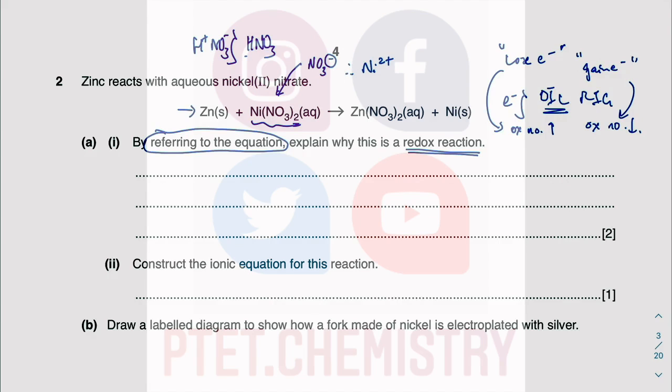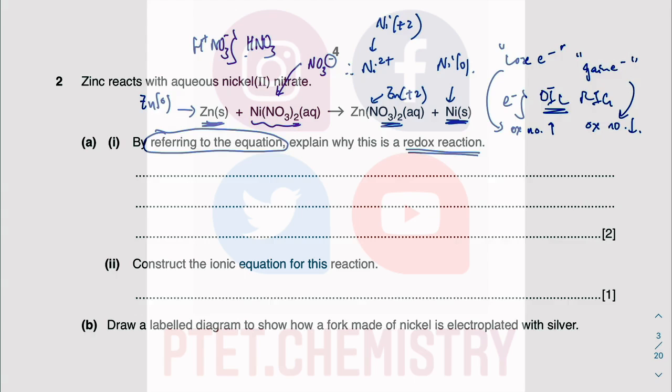The oxidation state is of an atom. When you talk about oxidation state, it is of an atom. But when that atom is an element, such as a metal like this, it has an oxidation state of 0. Nickel 2 plus has an oxidation state of plus 2 because it's an ion. Same deal here, so it's Zn 2 plus, with NO3 minus as well.